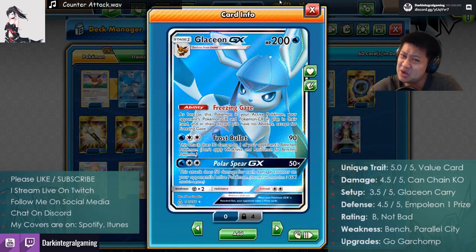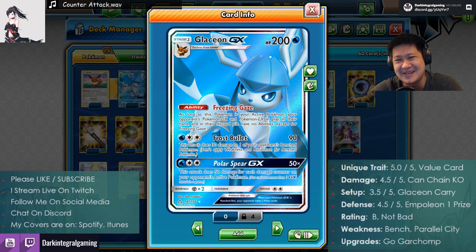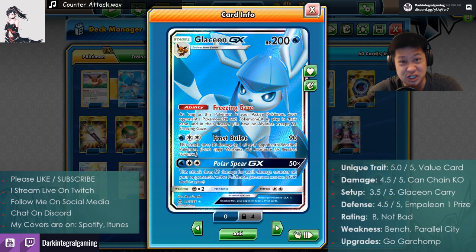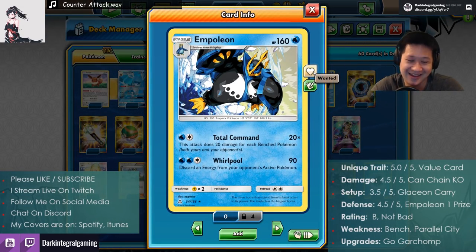So your value with trading, you're going to stay a little bit ahead in prize cards, assuming you go against maybe another GX deck. It's like, I'm putting as much effort into taking this thing out, yet it's only worth 1 prize card, so we'll give you a little bonus points there.